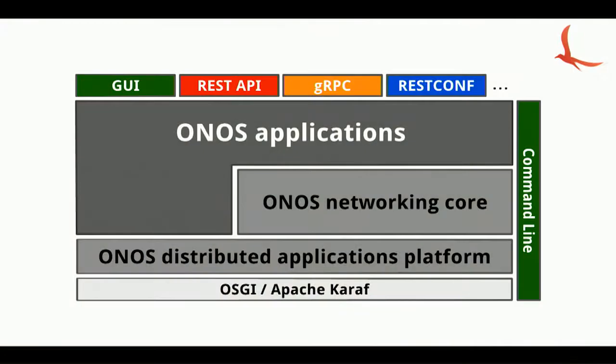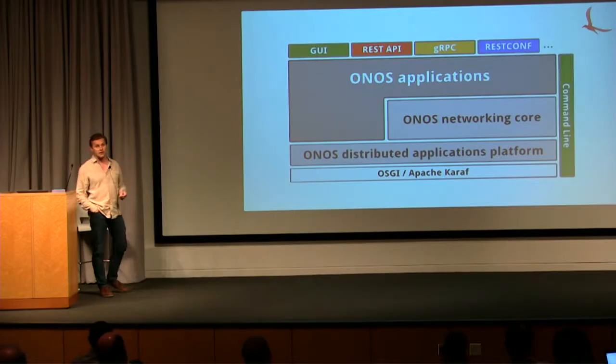Now, of course, this is all within the controller kernel itself. But in order for the kernel to be able to interface with the outside world, we also have a number of external adapters, be it a user interface to interface with humans, or a REST API to facilitate integrations with various orchestration systems and potentially other controllers.